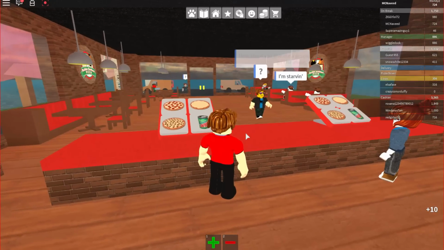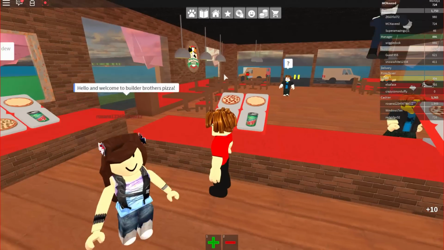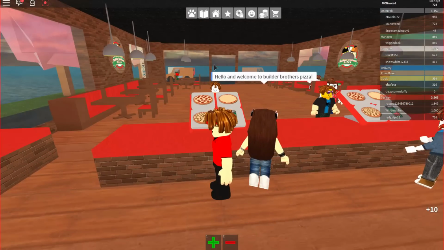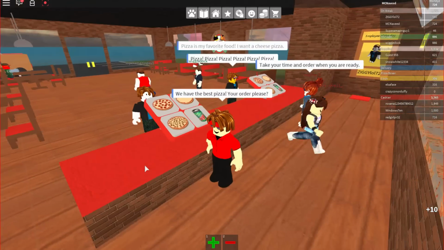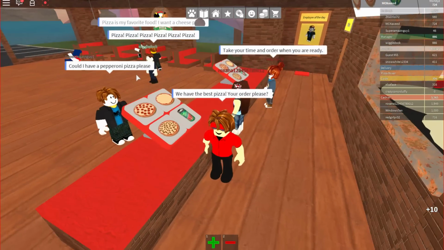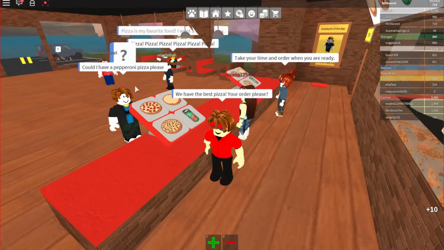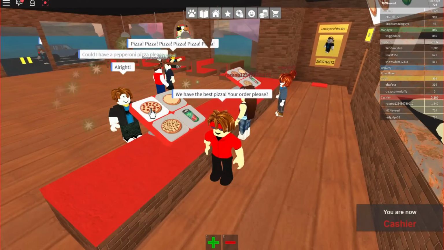That guy kind of looks like Lego. I want to take him. Let me take him. Oh no, you're too quick. So I'll take this guy. Here we go. Hello, we have the best pizza. Your order, please. What's happening to that guy in the back there? Oh my days, that is crazy. Oh, sorry, could I have a pepperoni pizza, please? Of course you can. Oh, and we're now cashier.